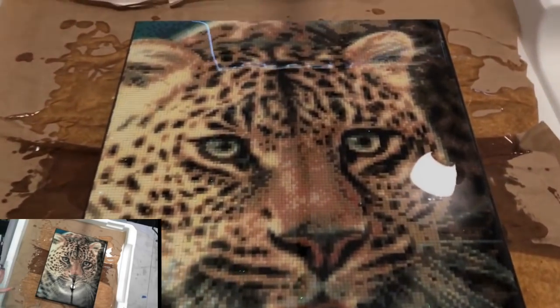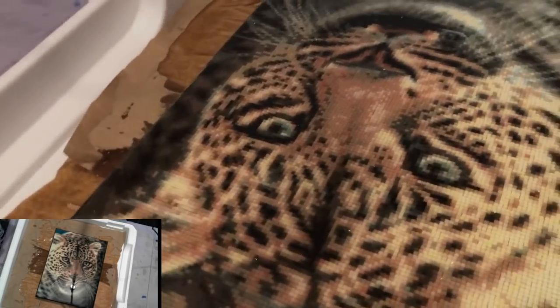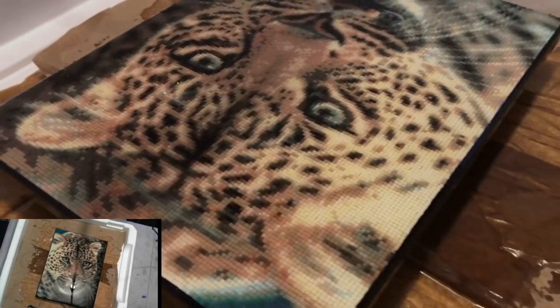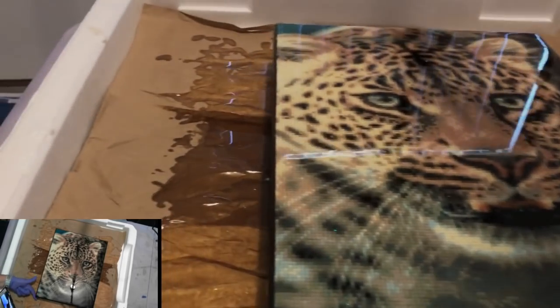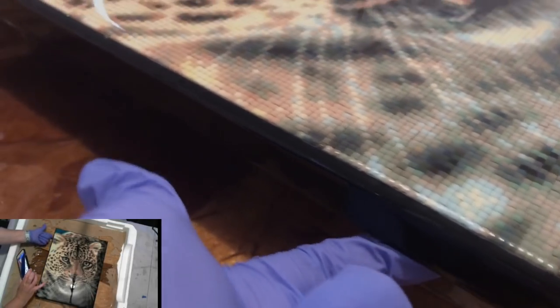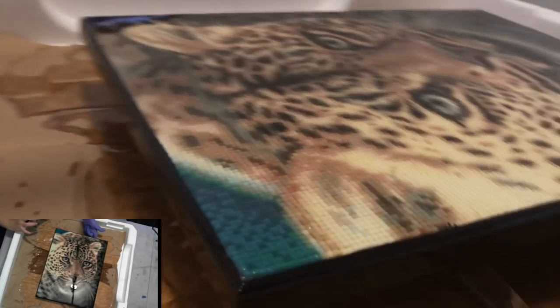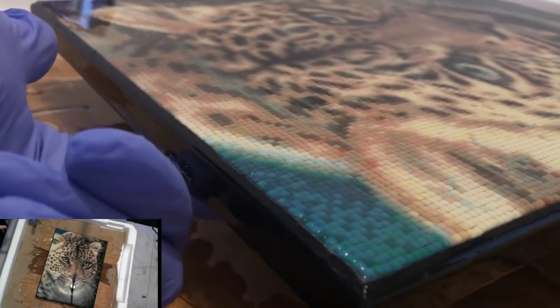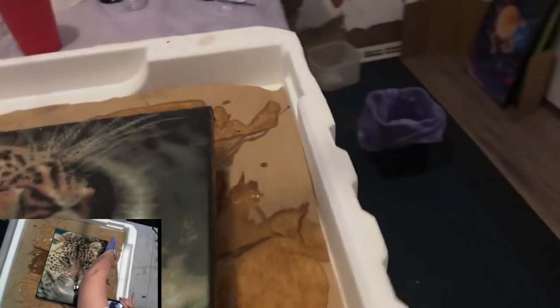Okay, I'm just going to turn off the overhead light on that. Now I hope I'm not getting you dizzy here. So my step for here, which is where you're actually going to see a bit more, is running my finger along the bottom reasonably firmly. What that's doing is getting the resin drips off the bottom, that is on the painter's tape. Okay, and do this one.